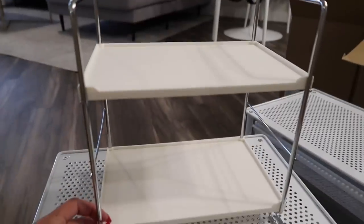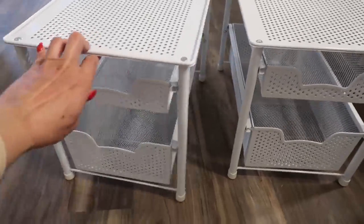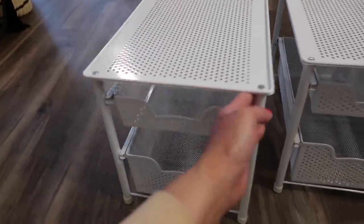So I went onto Amazon and I found a couple of organizational pieces that I thought would be perfect for my situation. I found this two-tiered stand that would be perfect for all my skincare stuff, and having that two-tier instead of one flat tray gives me more room. And then I also found some shelves and cool little drawers that I could put underneath my sink, because as I'm getting more things like cleaning supplies and stocking up on soap and toothpaste, because you know, guess what, everybody's stocking up on all of those household necessities during this pandemic. So I have more things, and so I wanted to organize that in a really nice looking way.